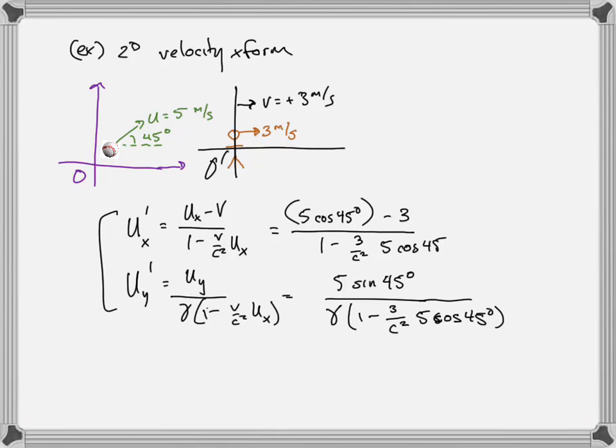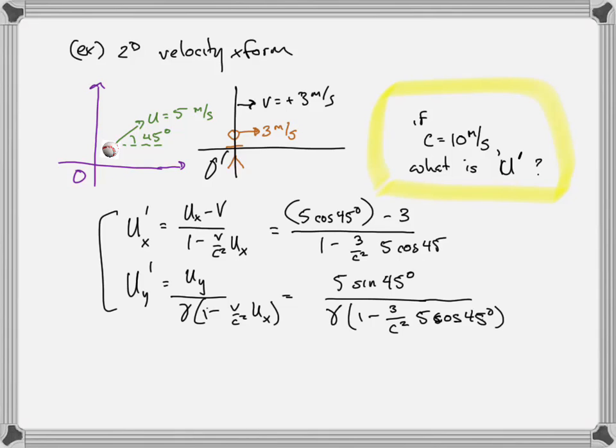Okay, so I just literally plugged in, and now let's just say, in order to make this perhaps a tractable problem where the differences are noticeable, instead of making the speed of light 3 times 10 to the 8th meters per second, let's make the speed of light equal to 10 meters per second. If the speed of light is 10 meters per second, let's go ahead and figure out what the velocity is in the prime frame. So we could have used 3 times 10 to the 8th, but I'm just using a number that's going to be easier to plug in, and this is the question we're asking.